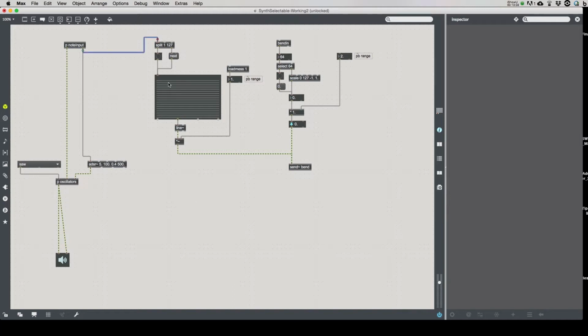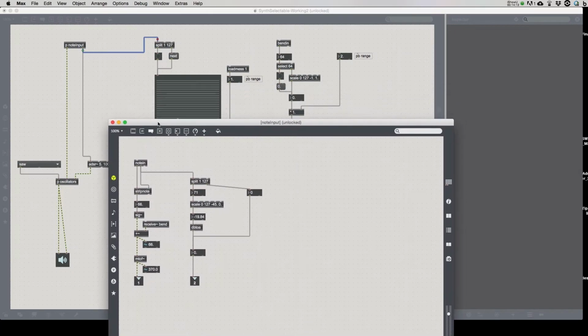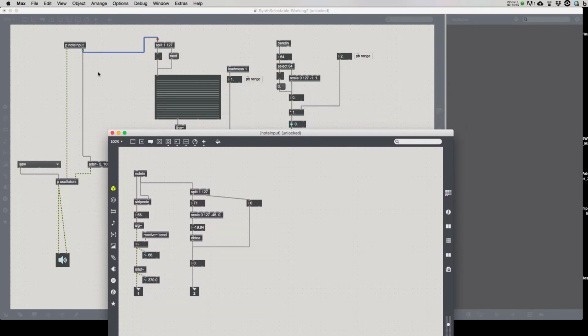Now, it's not triggering my envelope. So what I think I need actually is clean velocity.